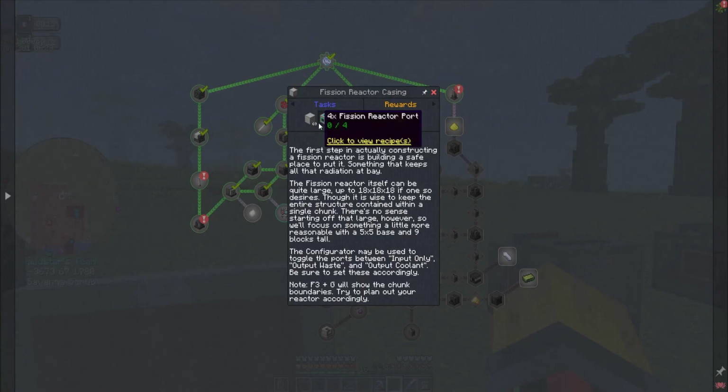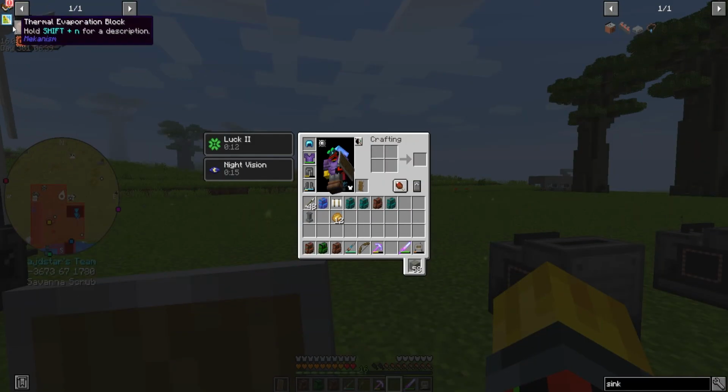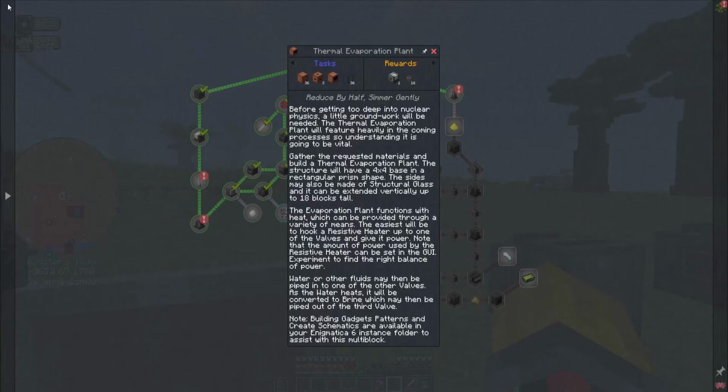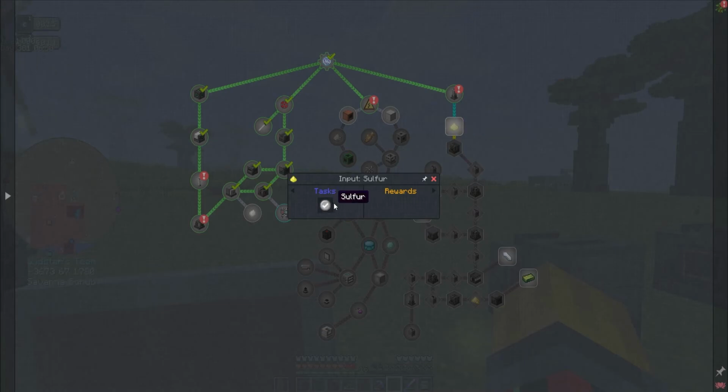So I'm gonna need steel casings, or where is this, fission reactor? I'm gonna either need steel casings for the fission reactor or the steel casing for the thermal evaporation plant. Either way, I'm gonna need steel casings. So that's gonna be, I should have checked that. That's gonna be a lot of dust.